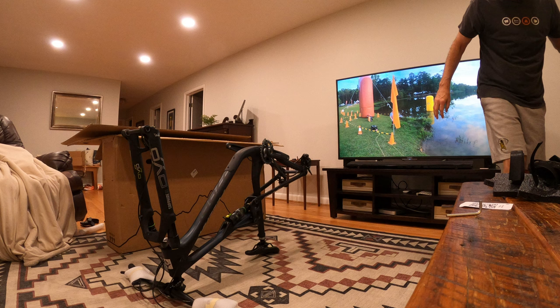I bet we do the second tire now. Oh, the back tire. What do you think? I like it. Looking good so far? Yes, it's starting to look like a real bike now.